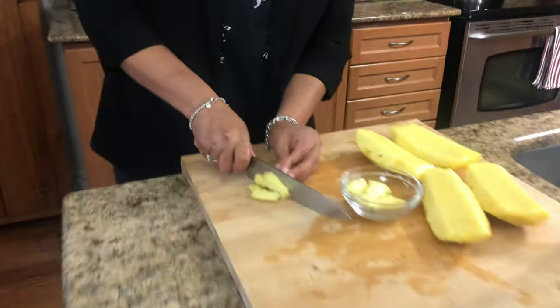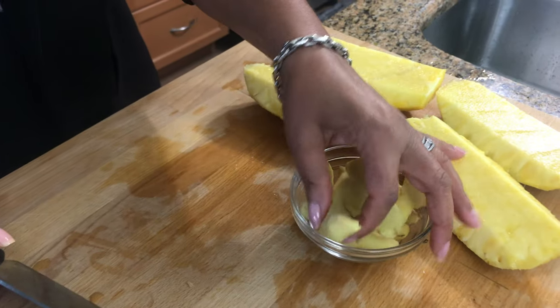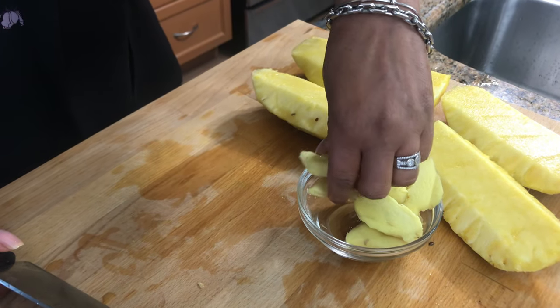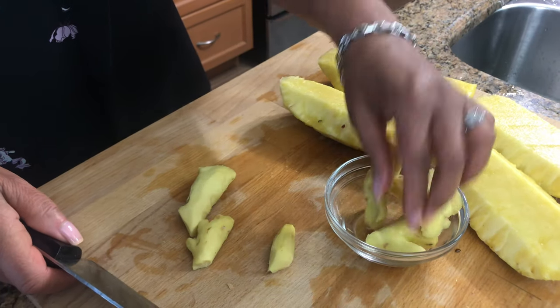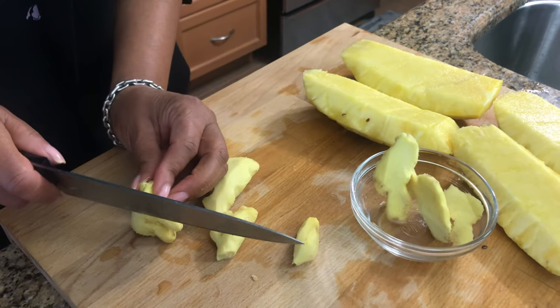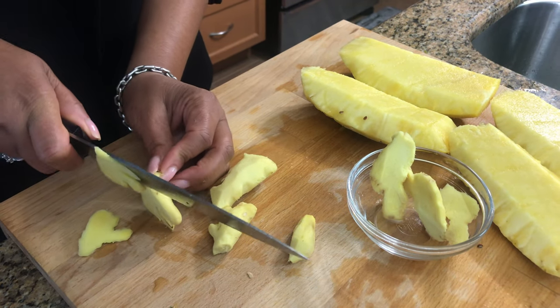Okay, next step guys, I'm going to slice my ginger. So I have this ginger already washed and cleaned, and I'm just going to slice it. And you don't have to put too much ginger. I'm putting enough because I like to taste both flavors. But this ginger is very strong.